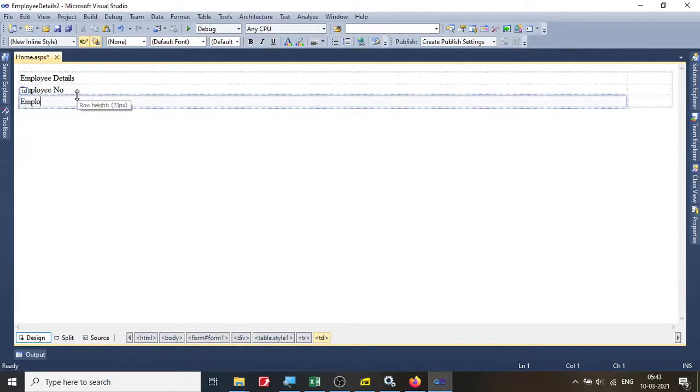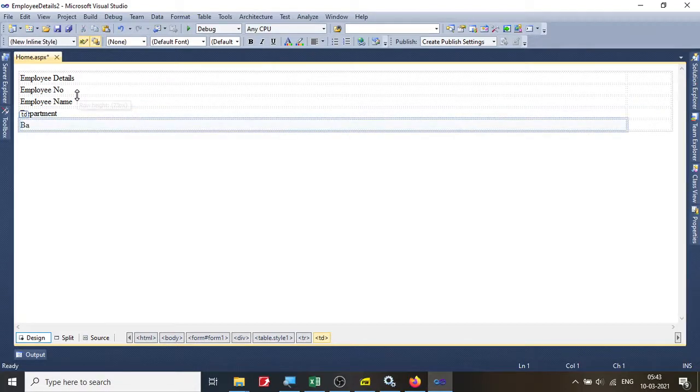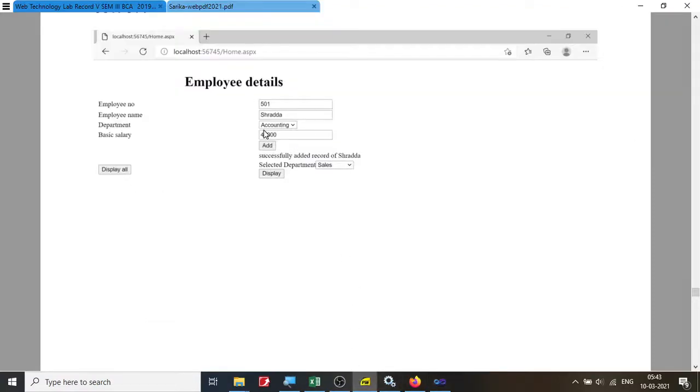Employee name, and department, and basic salary. I think that's all I need to do for the inputs, and then I need some text boxes in front of them.